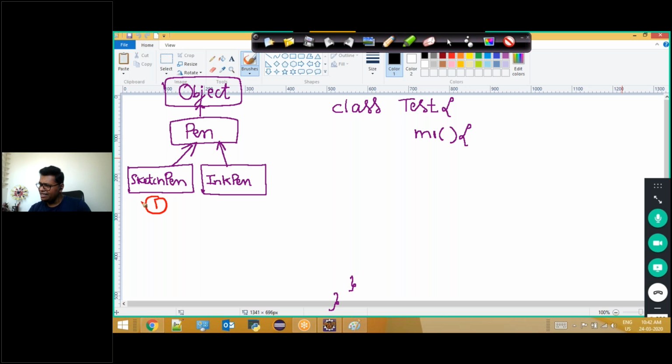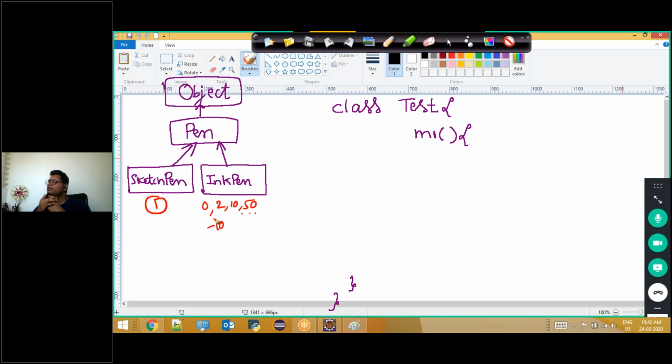If the user enters any number other than one, it can be 2, it can be 10, it can be 50, any number other than one, then I should return ink pen. Are you clear now? This is my requirement. From a method, I should return either the sketch pen or the ink pen. When should I return sketch pen? If the user enters 1. If the user enters anything apart from 1, it can be 0, it can be -10, any number other than 1, I should return an ink pen object.